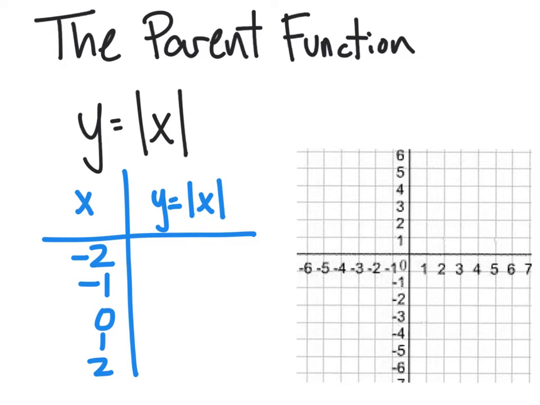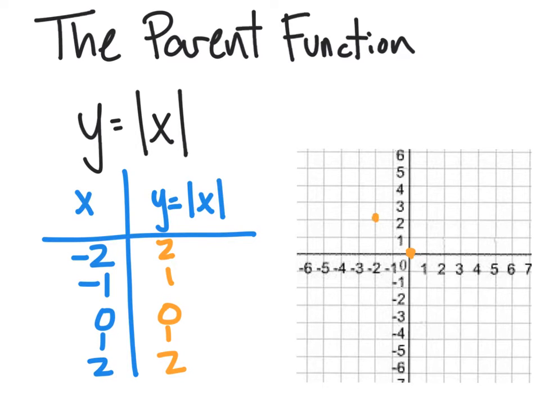All right, let's start by just graphing the parent function, y equals the absolute value of x. Here I made a table of some x values, and then the y's would just equal the absolute value of those numbers. So fill in this table. As you can see, the positive numbers stay the same, and the negative numbers turn positive. Because we don't see an h and k, that's noticeable here on the graph because the vertex is here at (0, 0).